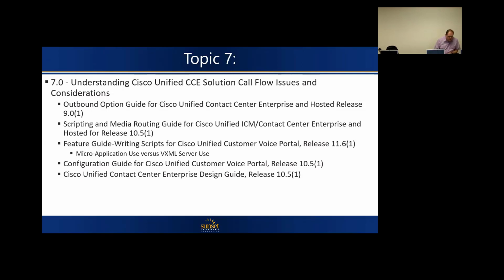I believe there are newer versions of that document, of the outbound option guide, that you'd probably want to reference. Again, looking at the feature guide for writing scripts for CVP, looking at that micro application use versus VXML server, the scripting and media routing guide, again, for just general call flow questions.